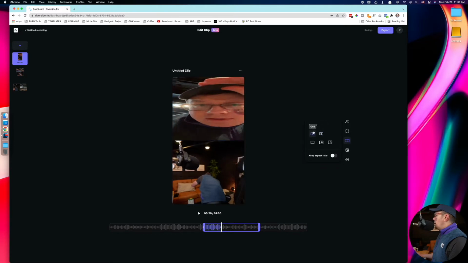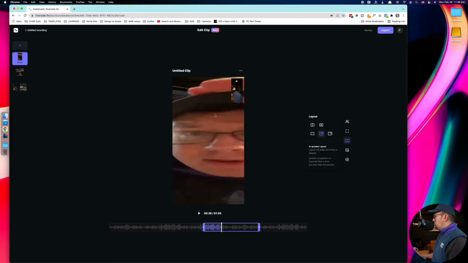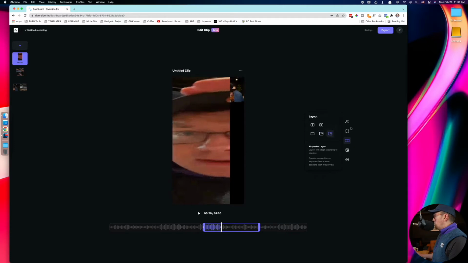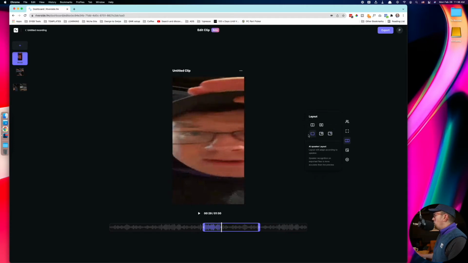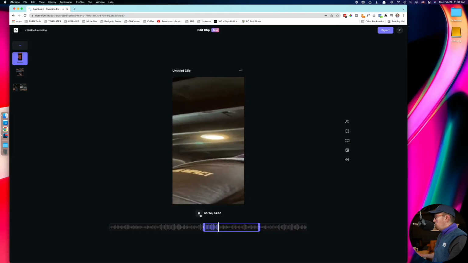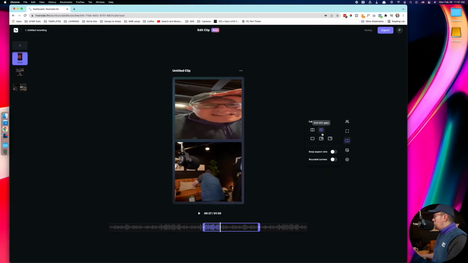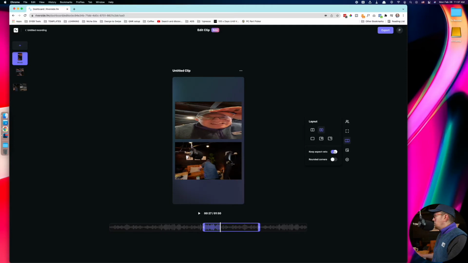Go in here. Layouts. All right. This is where you can choose the grid or no grid. I like the little gaps in between. Just makes it look a little cool. You can also put a picture in picture, like this one, then it'll rotate. You could also just do a full frame, which is called AI speaker layout, which means it'll automatically change between speakers. That looks horrible because of the way I was holding my phone, not Riverside's fault. But let's go back to just a standard grid. There we go. Keep aspect ratio. If you want to do that, that's usually preferred, how I like to do it.